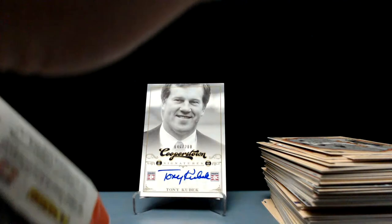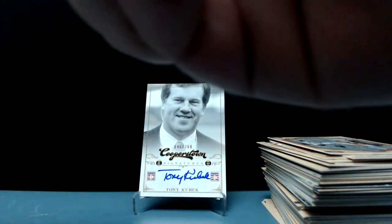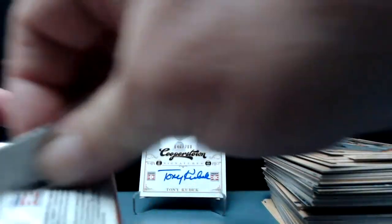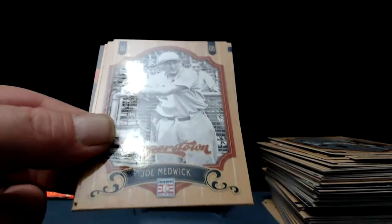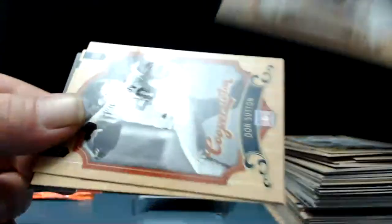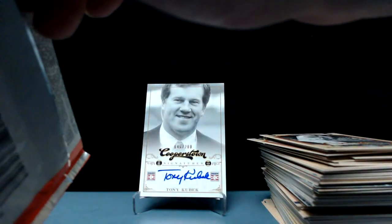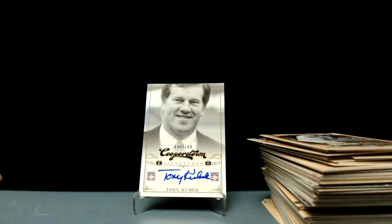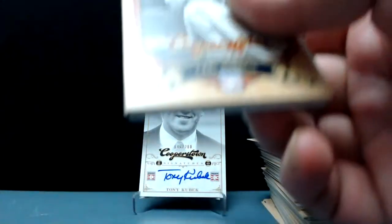Anything you can find on Tony Gwynn, watch it — and by all accounts a good dude too, never hear anybody say a bad thing about Tony Gwynn. Harry Heilman in a sweater. Joe Medwick, Bruce Sutter — look at that hair and beard. Don Sutton and Reggie Jackson — Mr. October. Johnny Bench — the real Mr. October.